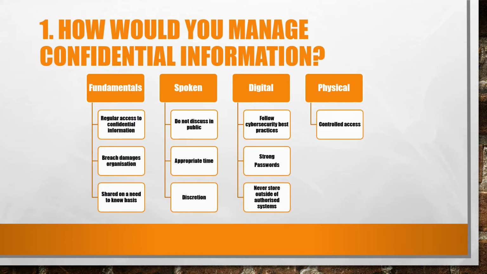Then physical, so controlled access, anything that is printed, only the right people should be able to see that. That paper records should be stored securely behind lock and key, and that you would never leave confidential documents unattended. So, for example, if you took out a document that had a list of salaries, you wouldn't leave that on your desk for anyone to read. That would be taken, referred to, and put straight back, and you would ensure that no one was able to read that document that should not have access to that document.